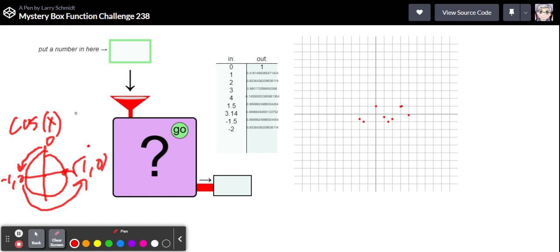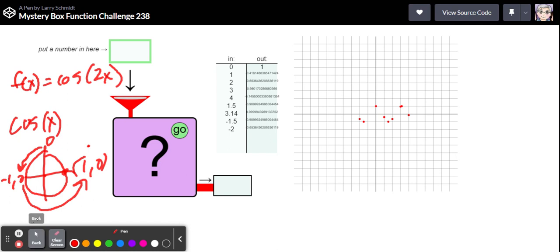The result of this is that your waveform is going to be squished. If you imagine a spring, you're going to be pushing it closer together. We saw something like this last week with a sine function where it had a multiplier inside the parentheses. And I think that's what's going on here. The question is, what is the multiplier? And I think we can get that from the fact that what we expected to be the value for pi over 2 was the value for pi, and what we expected to be the value for pi was the value for 2 pi. I think this is happening twice as fast, and to get that, you need to multiply inside by 2. So this is the cosine of 2x.